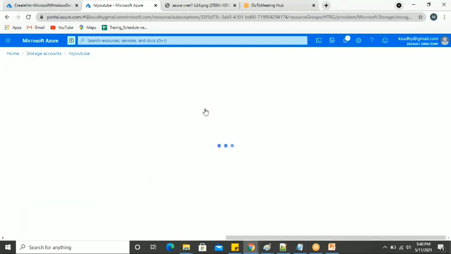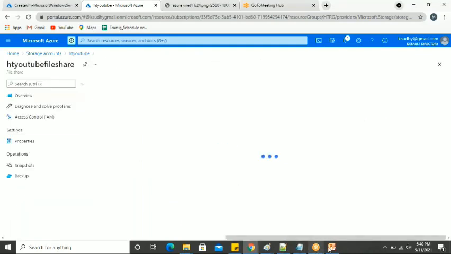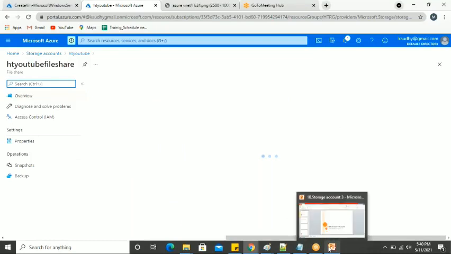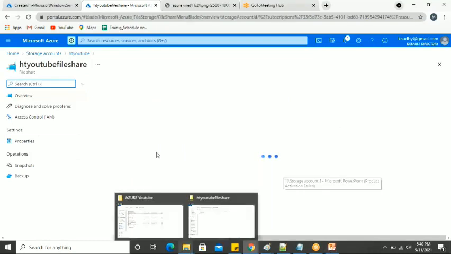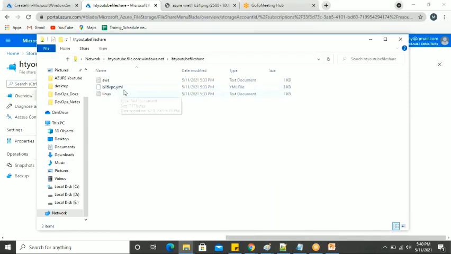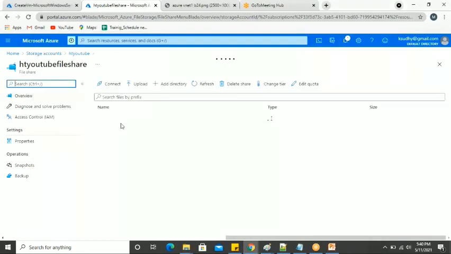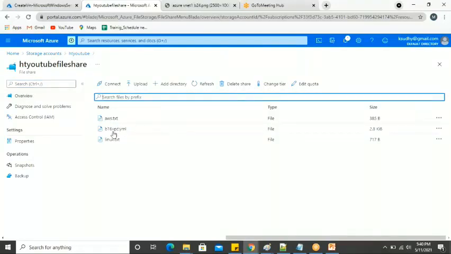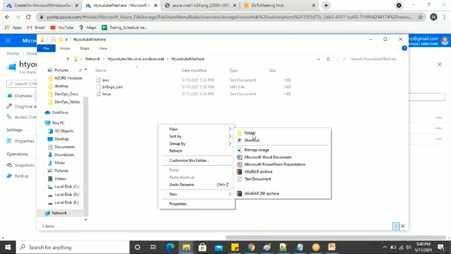Inside the file share, whatever data I had, the same data will be available here also. The AWS V16 VPC YAML and Linux, the same I had under this file share also. See, I have the AWS texture here, V16 VPC and Linux texture.